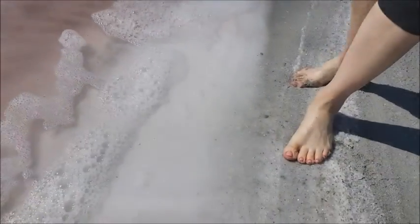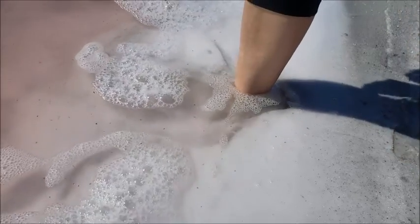Okay, this area is like a little salt barge out in the middle of the lake. You can see the water coming up on it like a solid white bank of something, and that is just straight up salt. It feels like table salt. It's pretty amazing, and you can see the pinkness of the water, and then you come up and you've got the straight pure white salt. See, the foot sinks right in so easy.